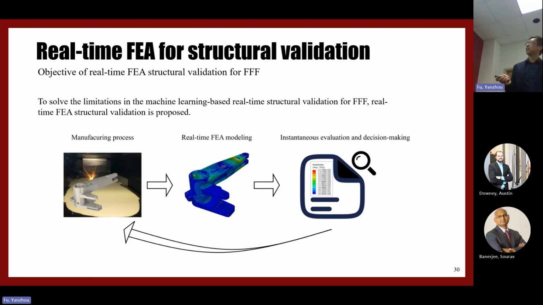We want to build a real-time finite element analysis during the manufacturing process. We want to get the instantaneous evaluation and get the instant decision before the next layer is started.